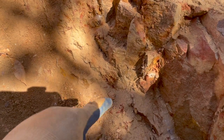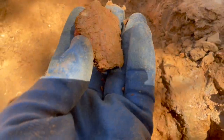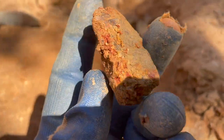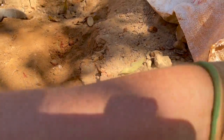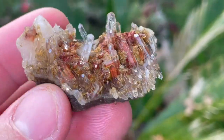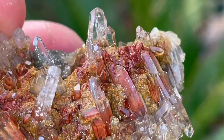So this pocket clay is pretty much going right up this way and right up here to the top. And I just pulled this little piece from the top over here. I should have plenty of really pretty crystals in there. So I'm just going to noodle around in this whole area right here and see what I can come up with. There'll be a bunch of clay and a bunch of little small needle points in there, but they'll be really intricate and more on the fancy high-end side of it.